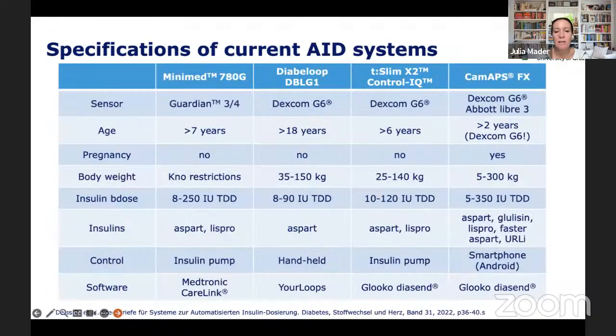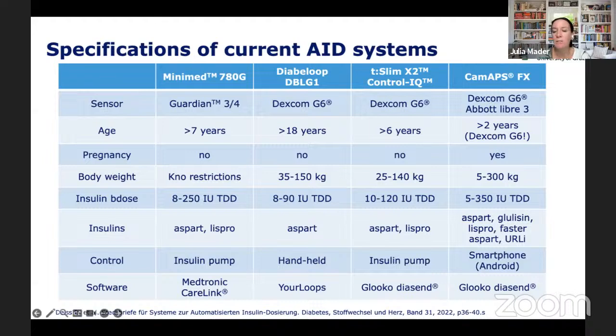And I bring to you now some data about different systems that we currently do have in Europe. I do know that in India, as far as I know from my last visit in May, you mostly use the MiniMed 780 system. What differences can we see maybe for other systems? So for example, one system definitely has a pregnancy variant with a dedicated target range. It also has the approval of the most variety of insulins, but otherwise the systems are relatively comparable.